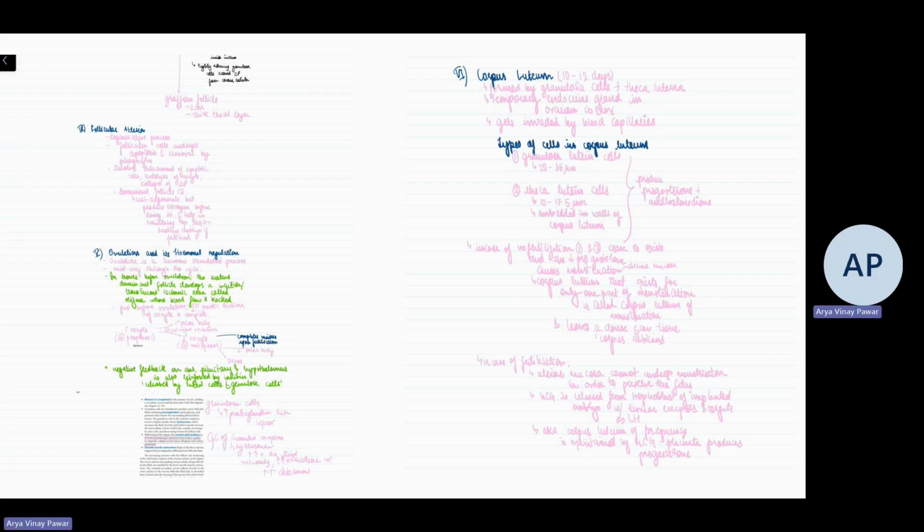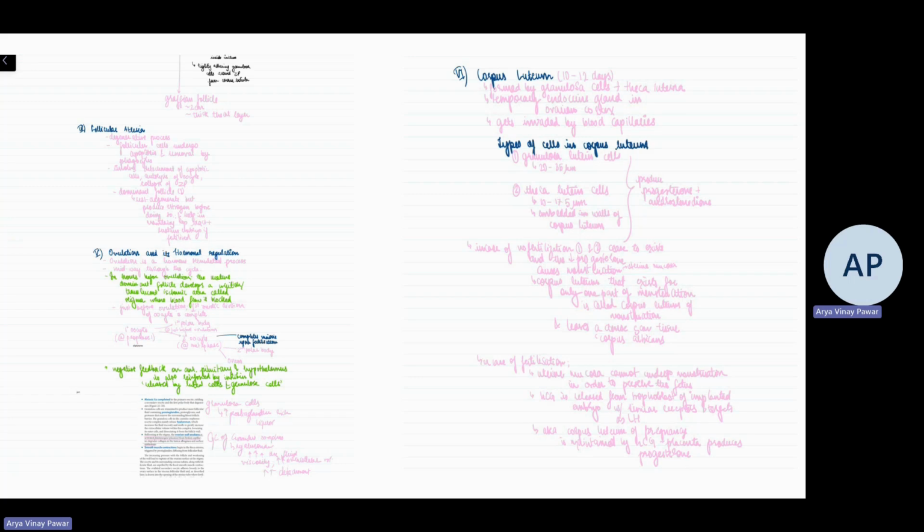Sorry, yeah, the secondary oocyte. So the metaphase two, I should have mentioned it here. The secondary oocyte is arrested at metaphase two, and it only completes its meiosis two upon fertilization, which results in the formation of the ovum as well as the second polar body, and the polar bodies degenerate, right? So that's the most important part. This negative feedback is not important here. It's more of an endocrine thing.